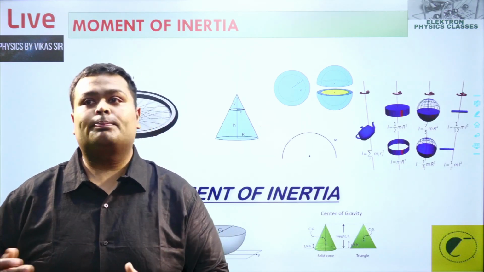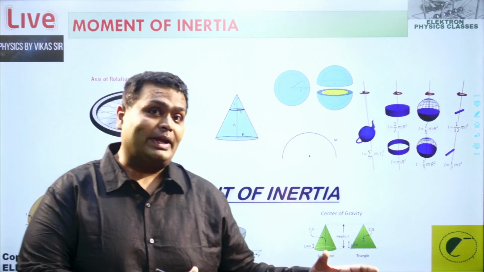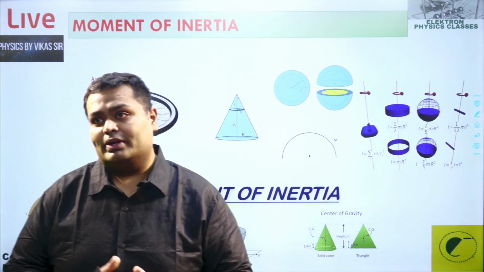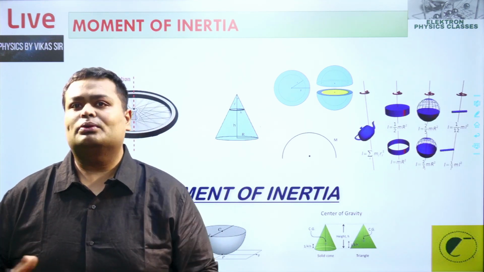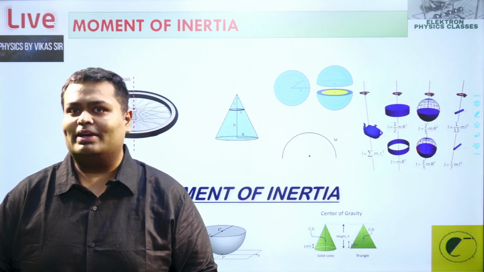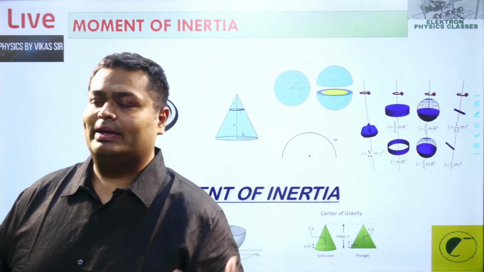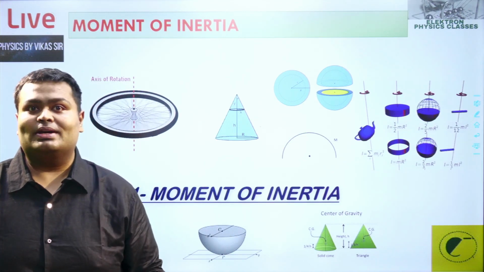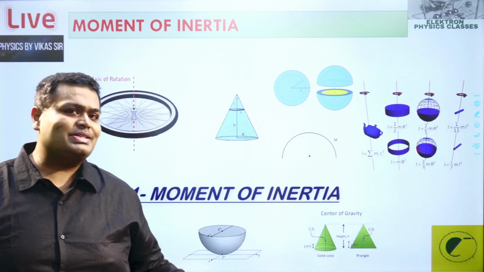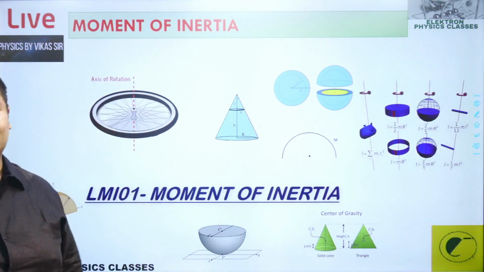And there are two more parts of it, that is torque and angular momentum. That's what the rotational motion bifurcation is. And then of course we can wander into the rotational motion behavior and the rolling motion. But before that, you have to venture into these four articles, which are the four pillars of the rotational motion. So we are into the second pillar, that is the moment of inertia. So let's enter into the moment of inertia.